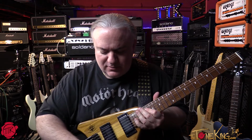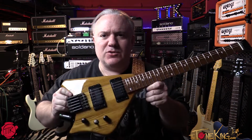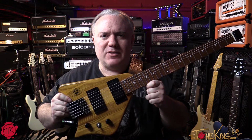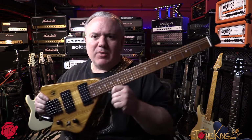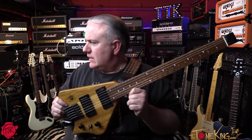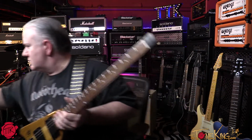Let's get started with one of those bad boys right there. So, I have something new, exciting, and special for you today. I have the Spade. This is a brand new headless guitar made by Bootlegger Guitars. And you want to see something really cool? Where is it?